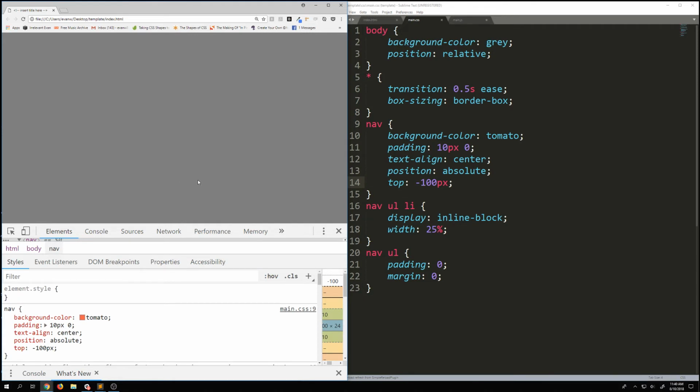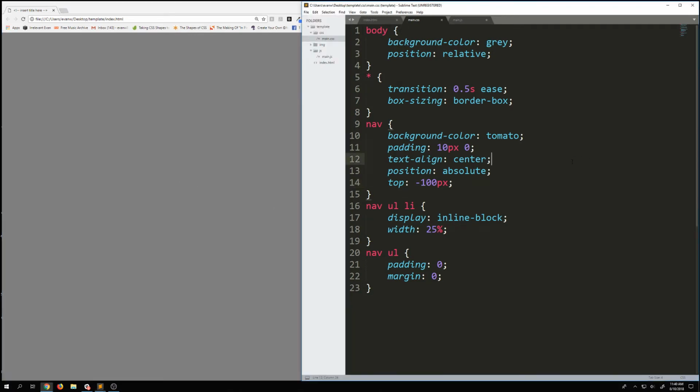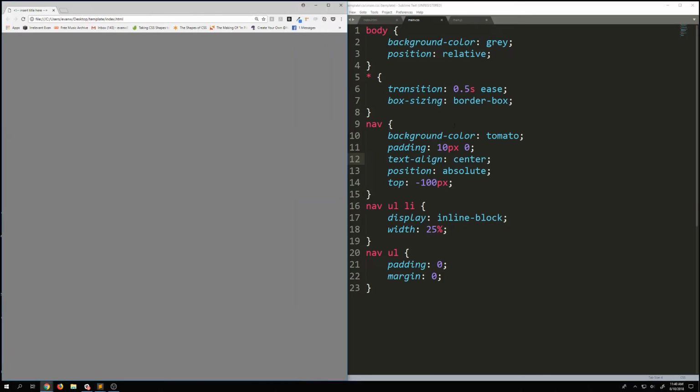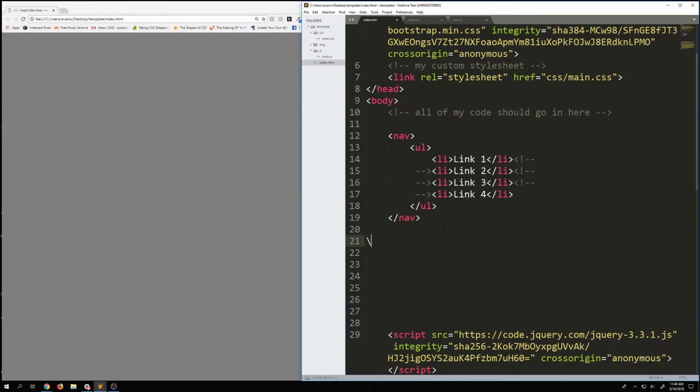So it's going to be entirely off the screen. We're not going to see it at all. But we want it to drop down when we start scrolling down our page. So I'm just going to throw in some big old sections for content.